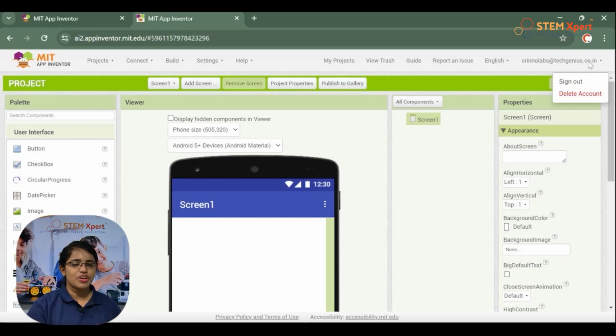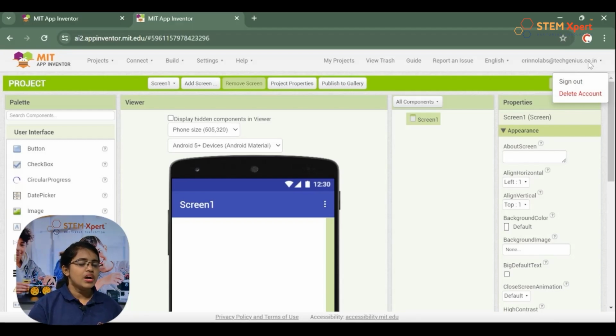Now let's familiarize the interface. Before that, what is an application? Do you know any applications? Yeah, WhatsApp, Facebook, Instagram, YouTube. There are different types of applications, and each application has different features, right? The design part and how it works. Here we are going to make applications, and it has two parts, design and coding. Actually, an application is a computer program that we design to do a particular task. So we are going to familiarize the interface, and then only can we create an application.